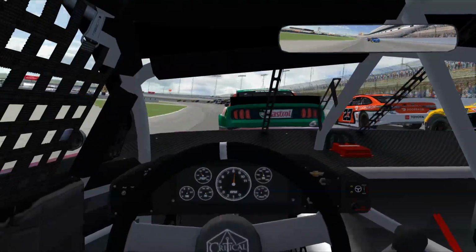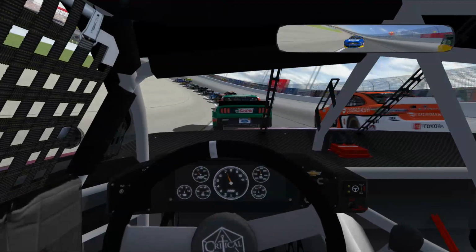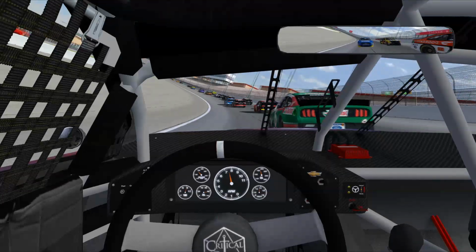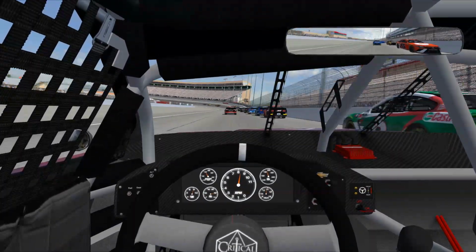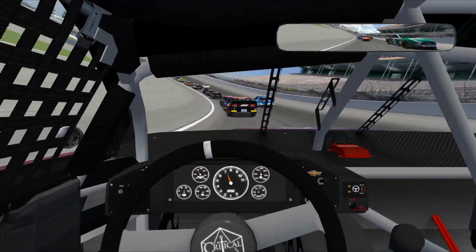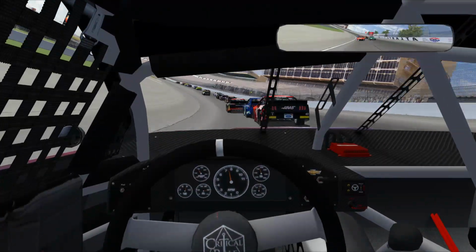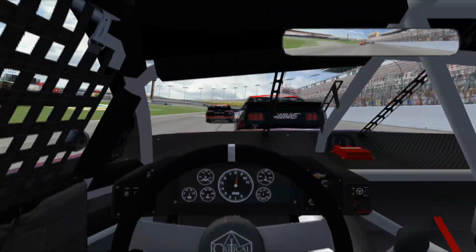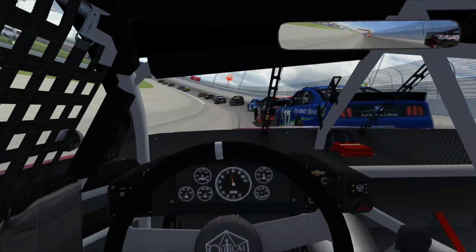Now, pit stops will be a thing. We're looking to pit at around lap 16. Split this race in half, and 4 tires are definitely going to be the call. This track is pretty abrasive on tire wear at 3X, so we're going to need all the tires that we can get. So down the inside of Newman, we'll clear him, and now we're finally starting to make some ground up. As far as handling goes, the car is handling fairly decently. We're able to really make some ground up on these guys, especially with them sort of bobbing and weaving.